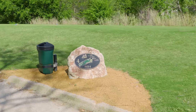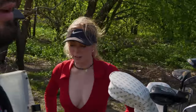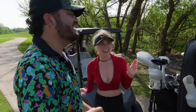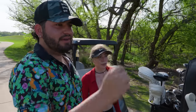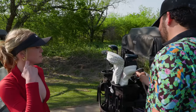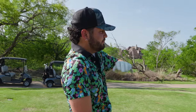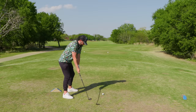I don't think I can hit driver. I think we both have to kind of lay up. What's out there? Water. Oh, really? I'm not seeing anything. No, it's off to the right. I would do like a hybrid. What do you got in your bag? I'll probably hit a 4-iron. I feel like a 4 is going to go 200 yards. The pin is over there on the right side, but you got to lay up because there is water. So we're just going to go straight and hopefully we hit the fairway.